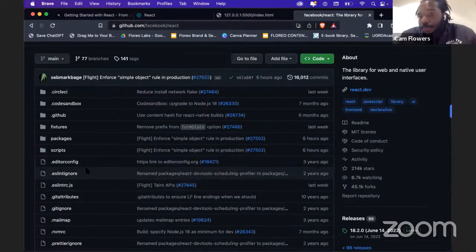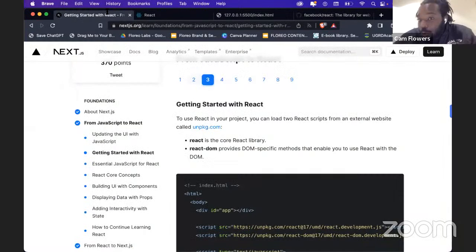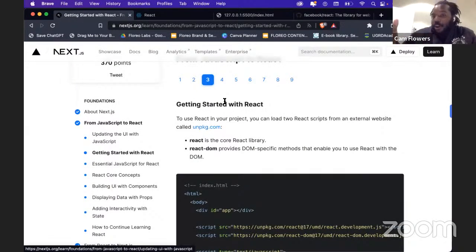So there's a lot of different JavaScript files in here. Just trust me on this. There's a lot of different files in here, right? So what we want to do is use the React library and the files included in it to make our websites and web apps a little bit easier to write, because we can use React to do some work for us, right?